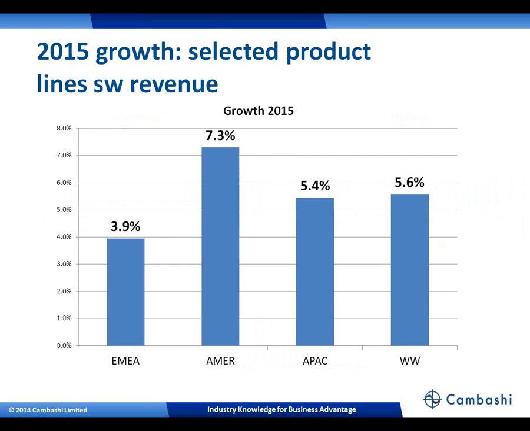This chart shows 2015 year-on-year growth by region for our aggregated benchmark products. Worldwide growth is 5.6%. So even though both APAC and EMEA are growing, they're losing share to the Americas. For the meeting with the regional heads, this chart could have a significant influence on target setting. It shows the growth the competition are achieving with the selected product lines. Imaginary's objective, as you can imagine, is to gain market share. So the EMEA team need to beat 3.9% growth, but the Americas team must beat 7.3% or better.